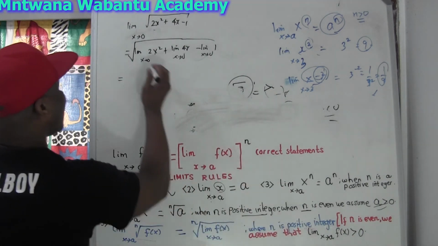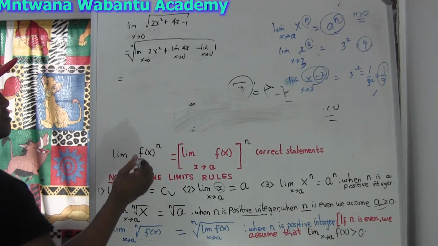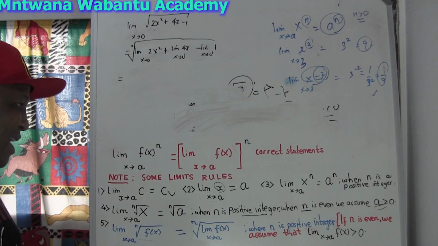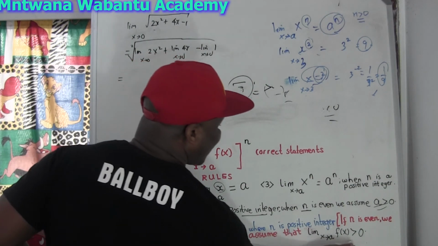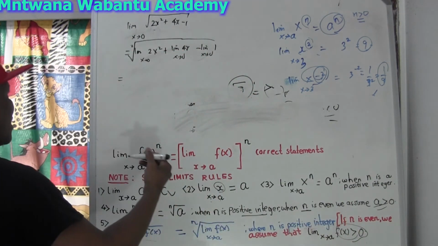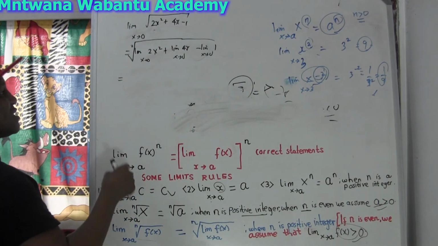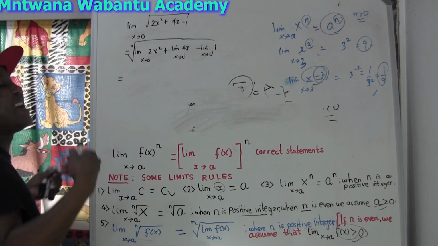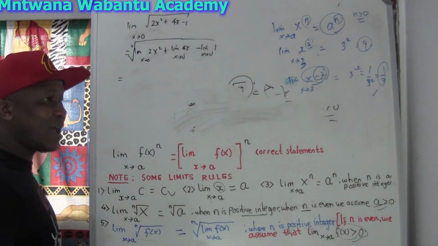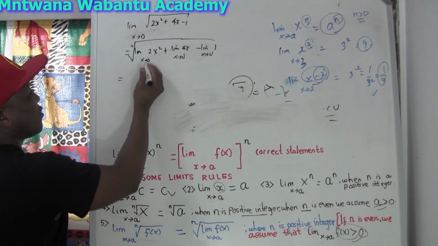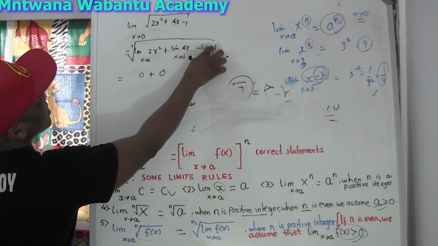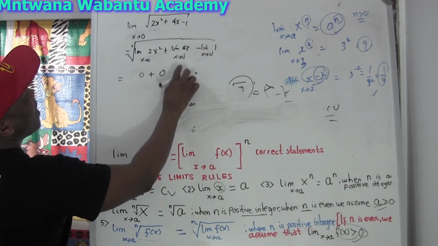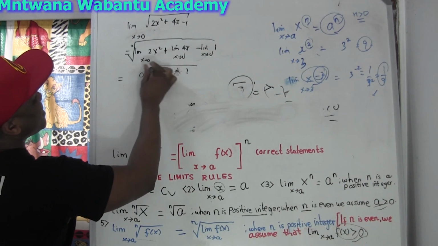Where n is a positive integer, we know here it is 2, even if they don't give it to us. But for odd, it might give another. So it all depends. And they say for that case, we assume that this is greater than 0. They just assume that what I'm going to get here is going to be greater than 0. Let's take my situation, for example. If you put 0, it's going to be 0, plus 0, it's going to be 0, and this is not going to have an effect. So it's going to be plus 1, minus 1. So this is not going to work for me.